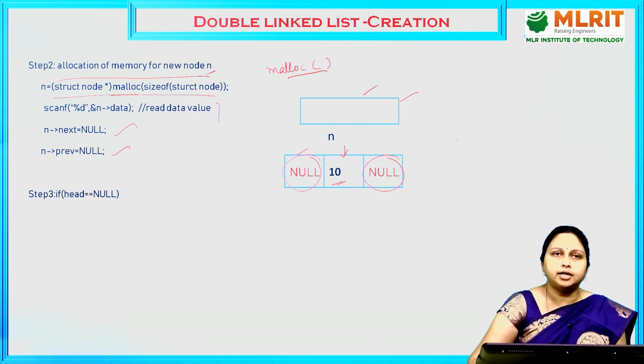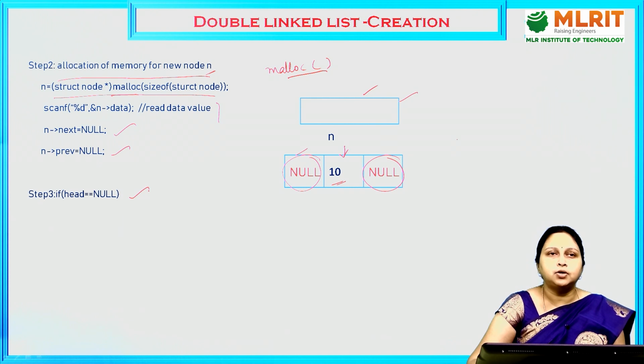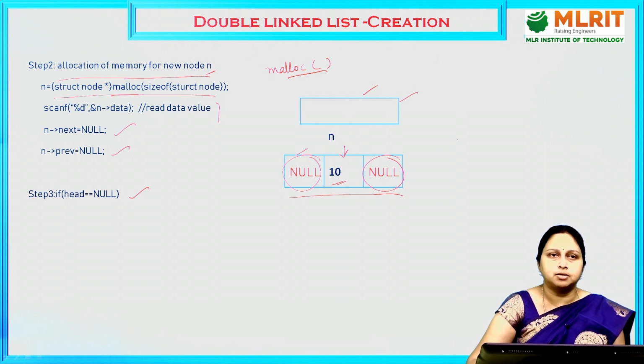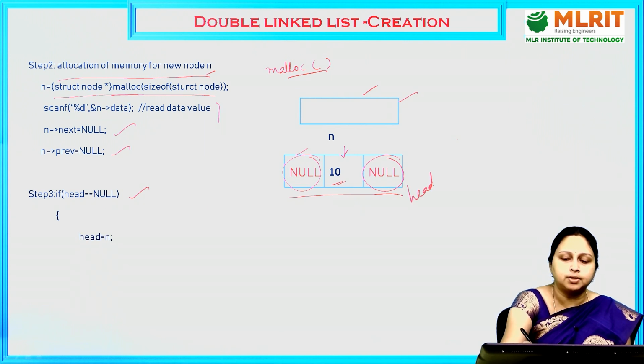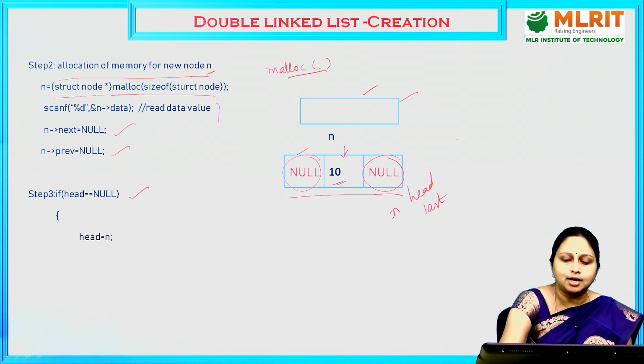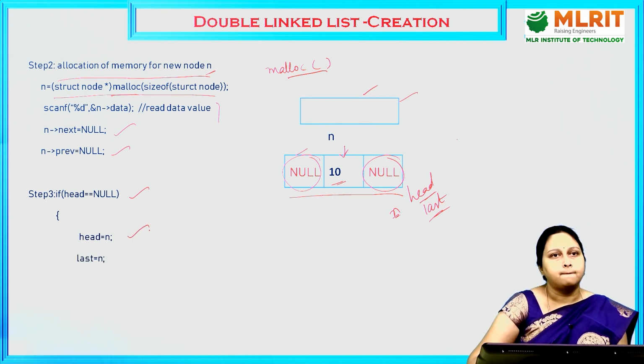And then after creating a node, first we are going to check the first condition, which is head equal to null. If head equal to null, that represents the list is empty. If the list is empty, whatever node you have created becomes the head node as well as the last node. The name of this node we already have is n. Now we need to assign this n value to head as well as last. That's why we are writing head equal to n and last equal to n, right. This is how the first condition is verified.